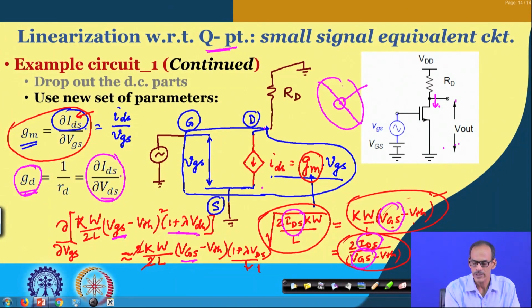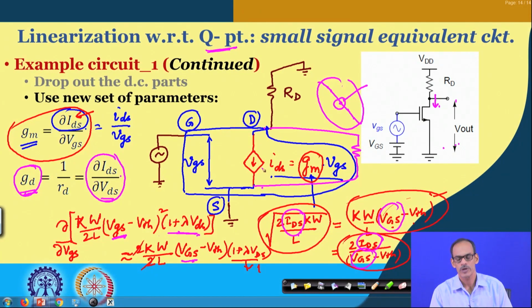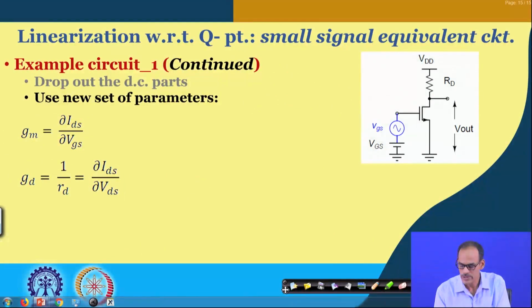If you use the same equation, you can find the expression of this one. Please keep that in mind, and once you consider this GD, it is one conducting element from drain to source. So, let me get the expression of this GD, and then again we will come back to the small signal model of the device. Probably I do have a different slide for that.